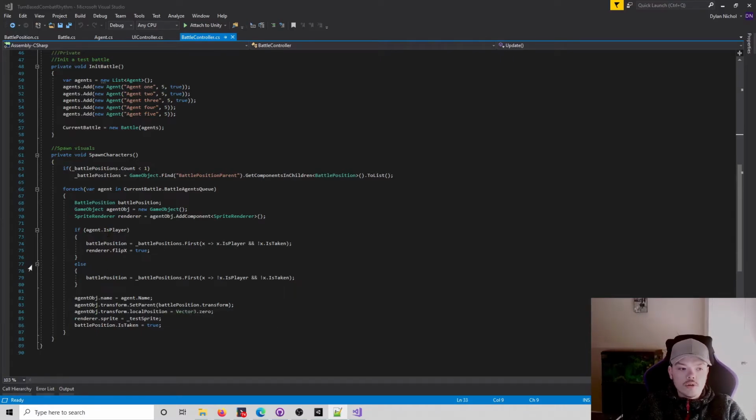If it's not a player, then it's an enemy. So nice and simple. We're just doing the same again as we did up here. Get the first battle position. We're checking that isPlayer is false, but again we want to make sure that isTaken is also false.